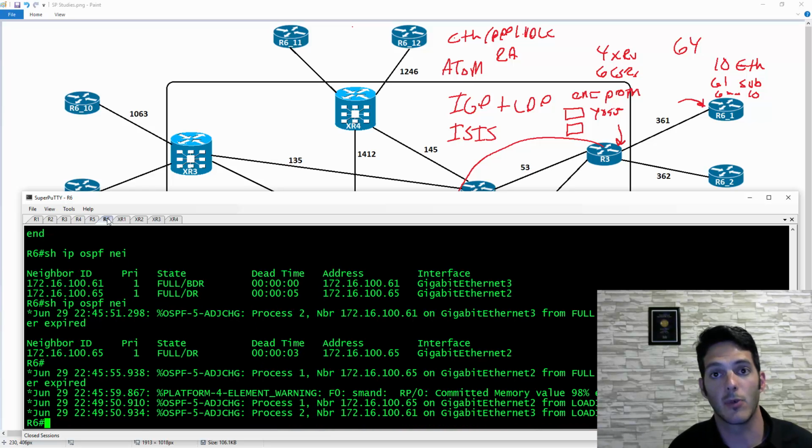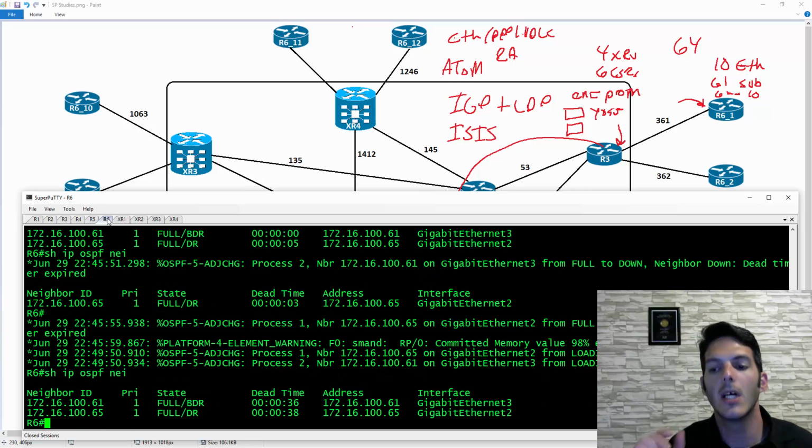So that means that OSPF is running. If we do a show IP OSPF neighbor, just so you guys believe me, the peering is up. Now this is between R6 and 2 different VRFs. So the routers see themselves directly connected to each other. It's like a big switch in the sky.